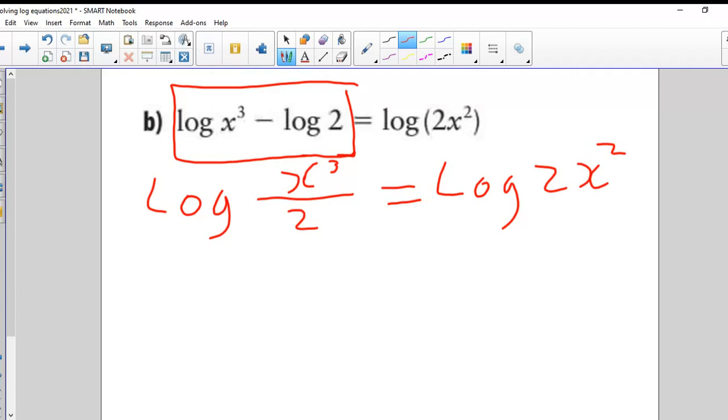Okay, does everybody agree with what I just wrote, first of all? Isn't that the quotient law for logs? That if I have the log of something minus the log of something else, that I can write as a log of the quotient of those two things, the x cubed over the 2. Okay, good. Excellent. Thank you, Donna, and thank you, Brandon. You agree with me. Okay, what do we make of this? The log of one side is equal to the log of the other side. Any thoughts on what my next step might look like? Think back to when we're doing trigonometry.